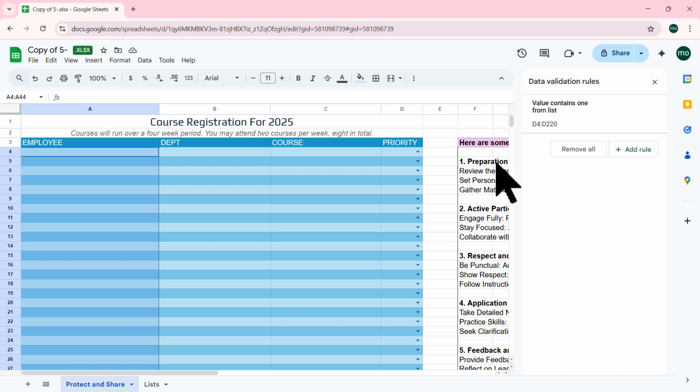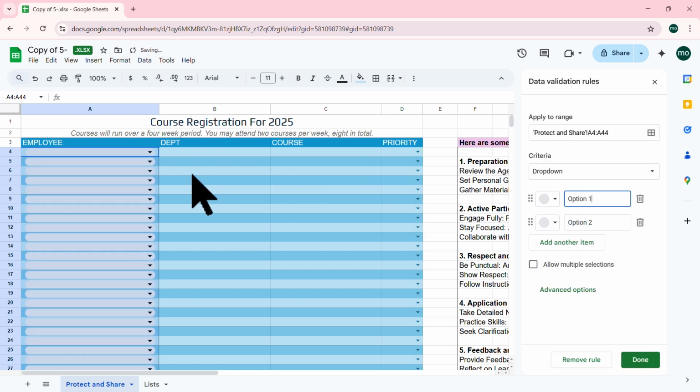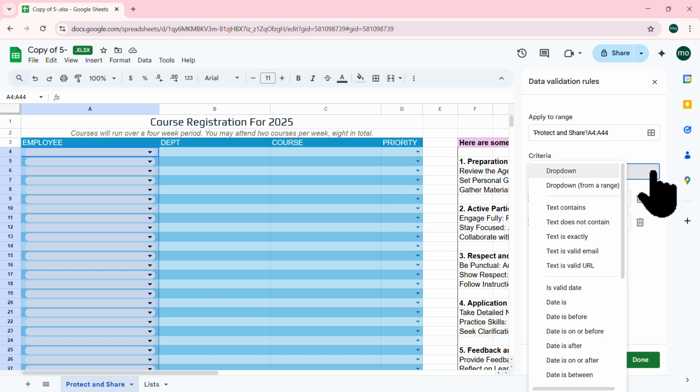Now, once I click on data validation, I want to go ahead and add a rule. Now, for some reason, let's see. Yeah, I'll go ahead and click on add a rule. And you can see it's already providing those in-cell dropdowns for me. And this is allowing me to type my options in here if I want to. So this is based on a dropdown, right?